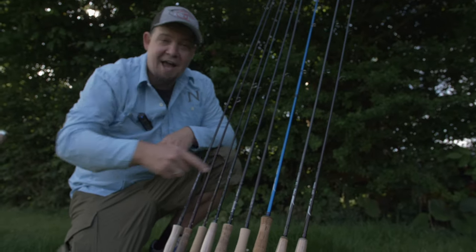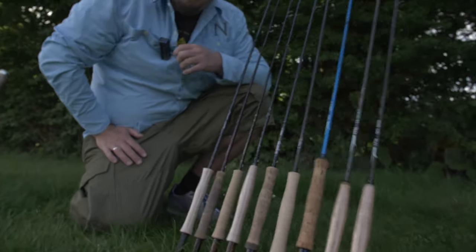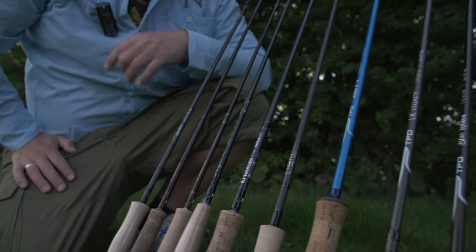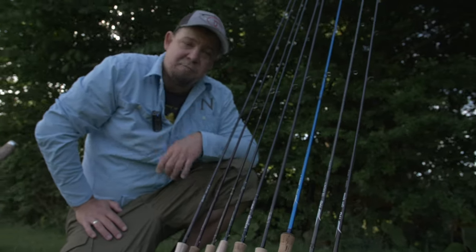Today we've brought nine feet class 5 rods out here on the lawn, and today we're gonna try to test out all of these rods. We're gonna try to discuss and talk about what each different rod is intended to be used for.